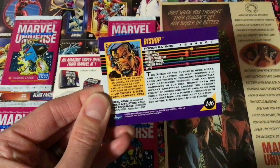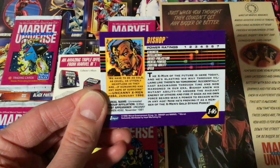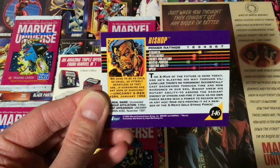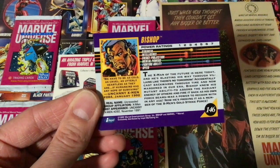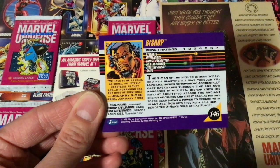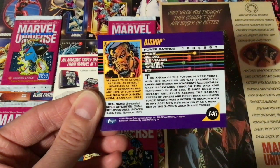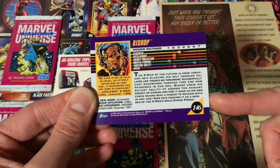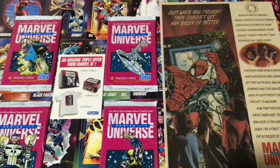But also, look here where you actually get a quote from an issue of a comic. So he's like, "We have to be as cold, as cruel, as utterly heartless as they are." So anyway, this is an interesting idea to give you a taste of the character themselves. Real name unrevealed. Hasn't been revealed at this point. Then to get his first appearance and all that. So very cool here. I also kind of like just this design of the little circle inside the triangle for the numbers. So that's interesting. Yeah, interesting that Impel is still on the cards as well.